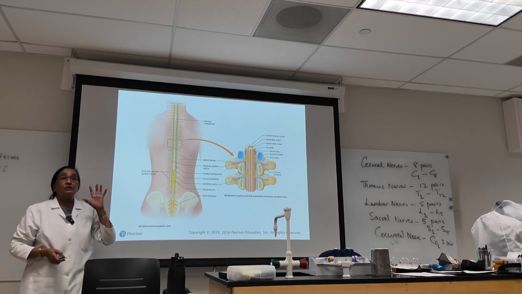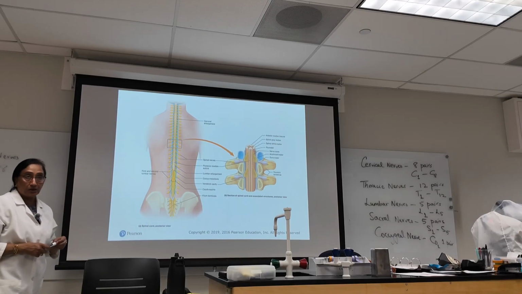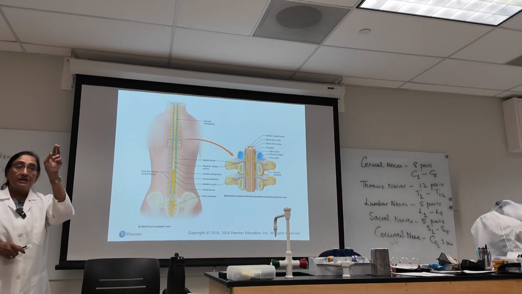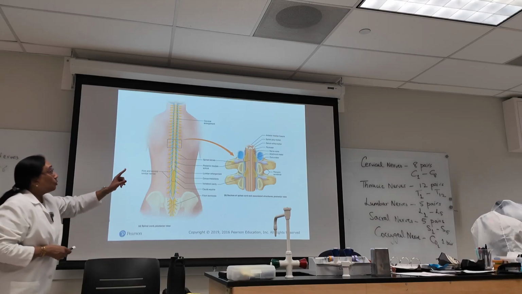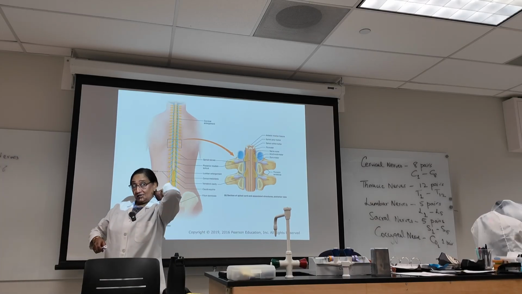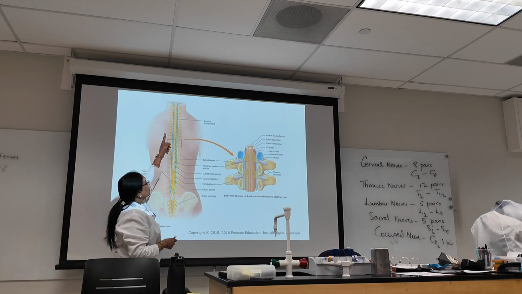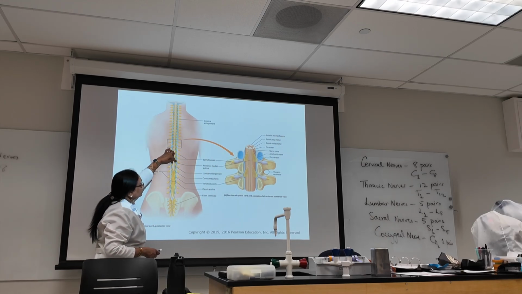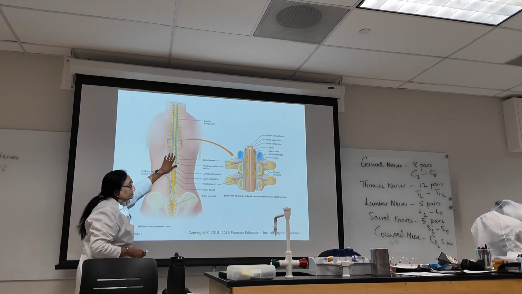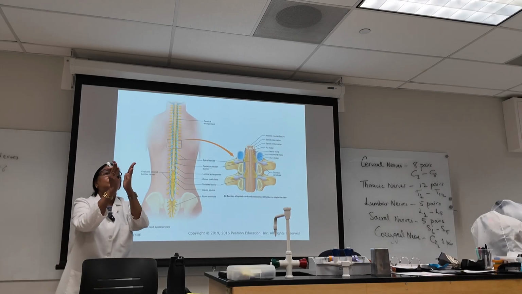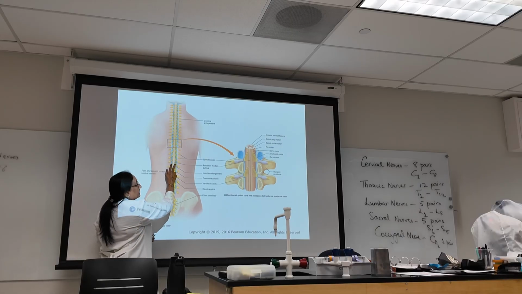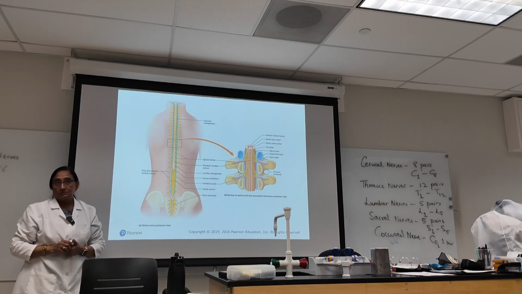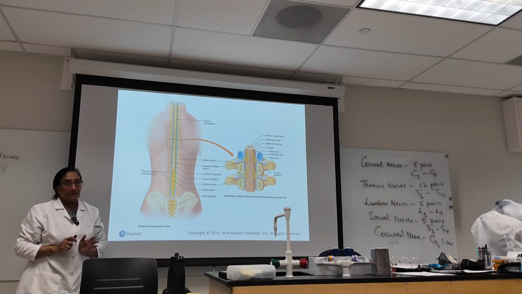Now, another thing that you can notice by just looking at the spinal cord: the spinal cord is slightly bulged out in two places. It's slightly expanded. One in the neck region, the cervical region. That is called the cervical enlargement. And there is another small enlargement in the lumbar region. Just before the spinal cord ends, it is slightly expanded. This is called the lumbar enlargement. Cervical enlargement and lumbar enlargement.